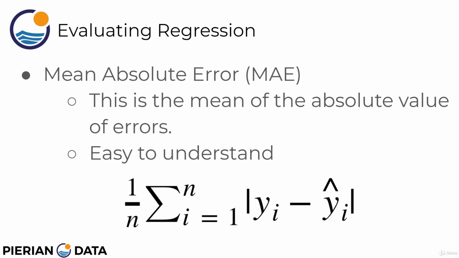And what we do is we just take the difference between the true price minus our predicted price, that's Y hat, and we take the absolute value of that. The reason we take the absolute value is because technically our predictions could be over or under the true value. And since we want to average this out across all our predictions, we take the absolute value. Okay, so that's the mean absolute error. Essentially, you're just taking the differences between your prediction versus the true label. You take the absolute value of that, and then you average that out for all your predictions.